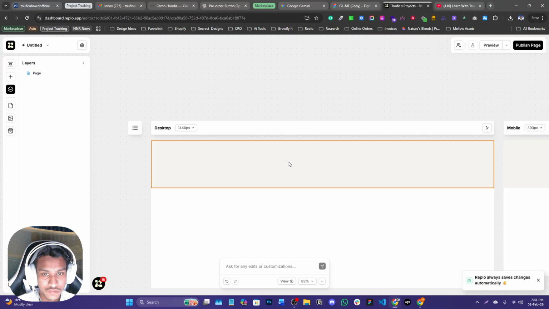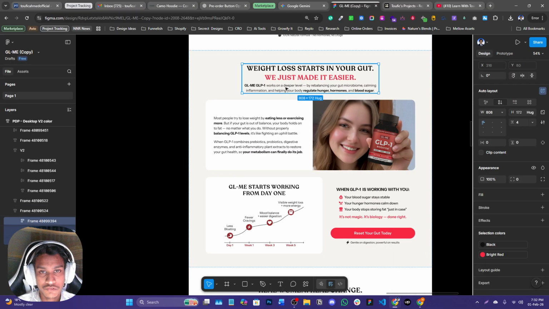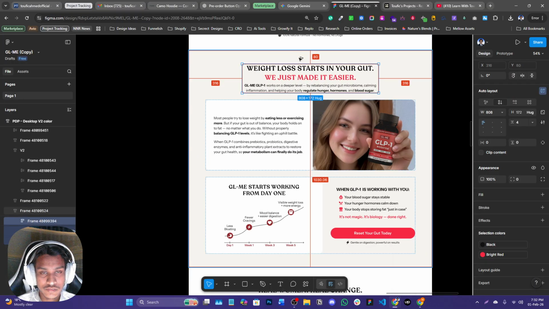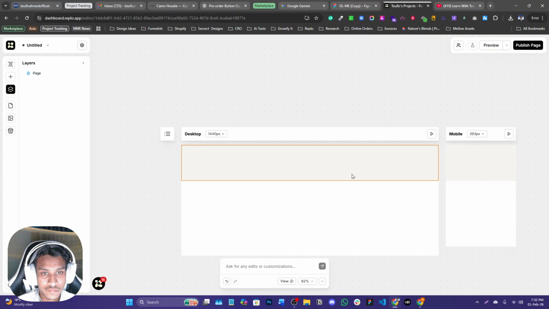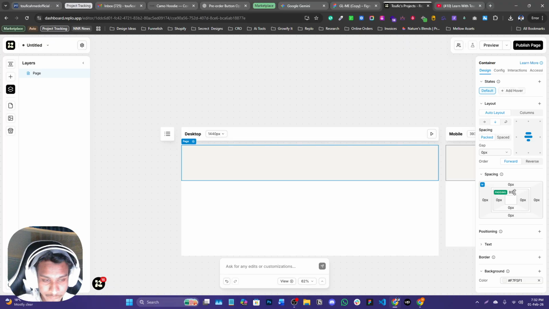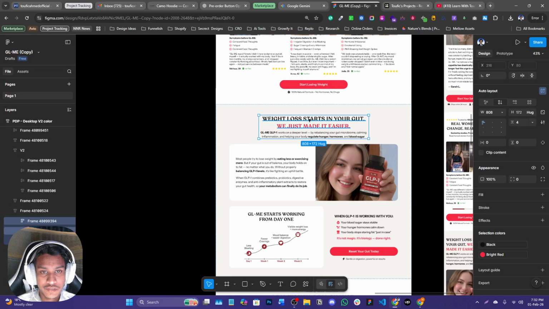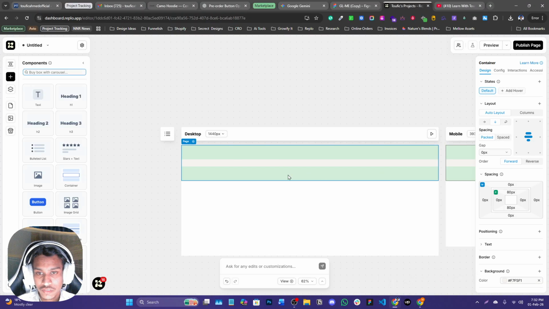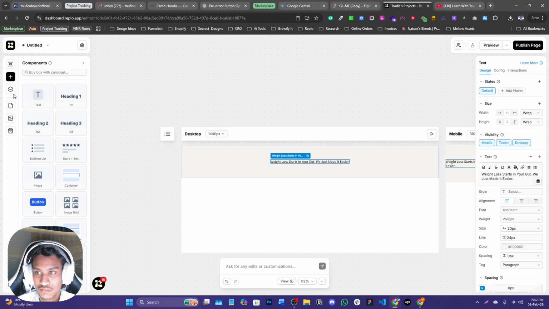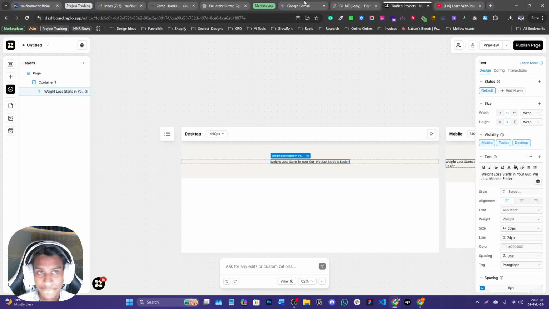Now it's a full width. Then what we will do, we'll just see that 80 pixel. Let's give it a padding. Now there is a heading. We will just copy it. We can just right click, paste it here, and it will come. We can make it in a group into a container.